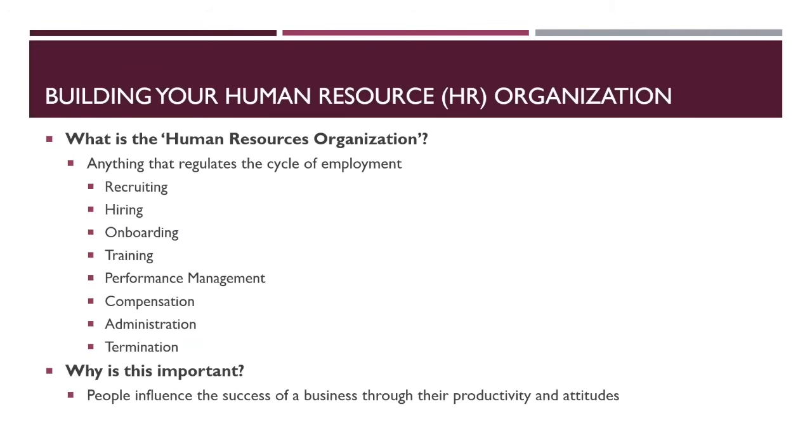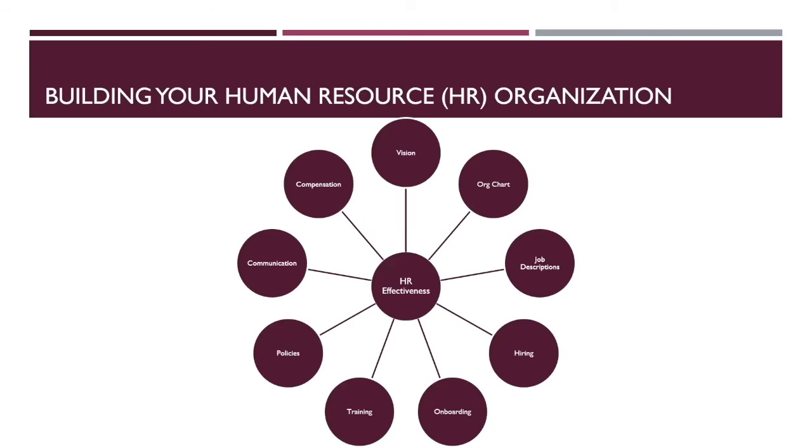Why is this area so important? Well, it's well known that the success of a business will be largely determined by the productivity, the attitudes, the motivation of their team members. So it's important to try and strengthen this particular activity. Where exactly should we focus? Perhaps this diagram will give you a starting point.